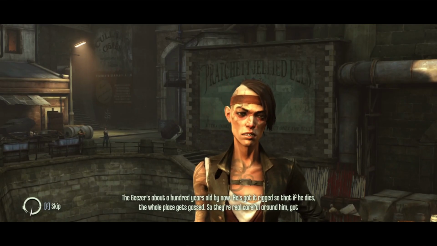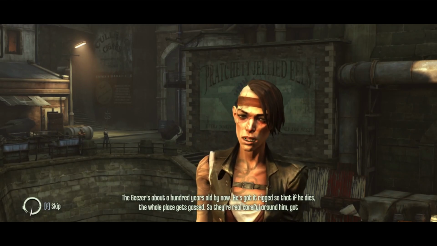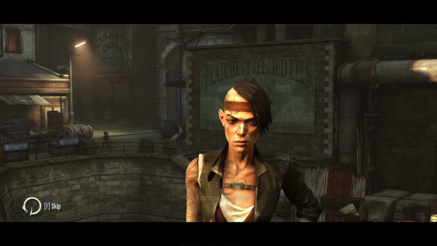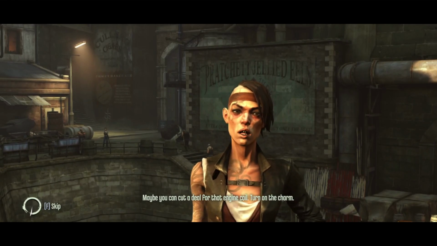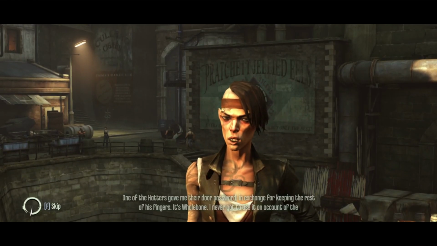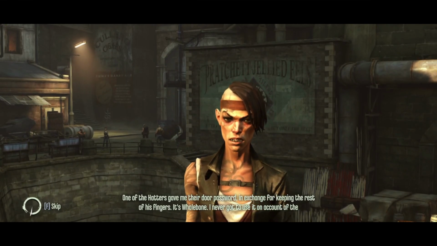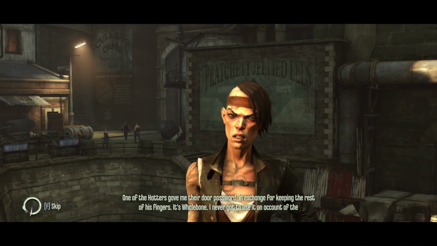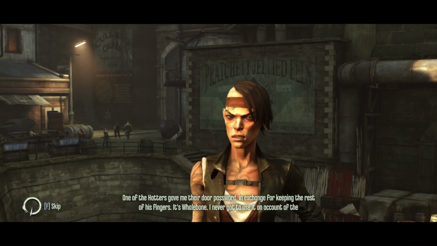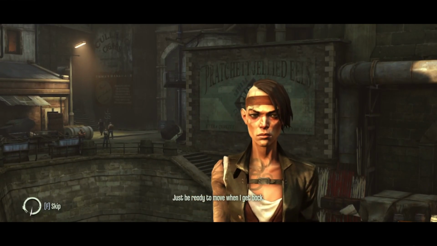He's got it rigged so that if he dies, the whole place gets gassed. So they're real careful around him. Got him a nurse and everything. Great. Maybe you can cut a deal for that engine coil. Turn on the charm. One of the Hatters gave me their door password in exchange for keeping the rest of his fingers. It's whale bone. I never got to use it on account of the gas. And being in jail. Yeah. Just be ready to move when I get back.